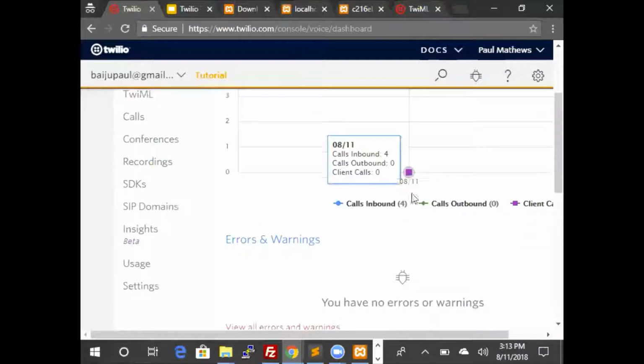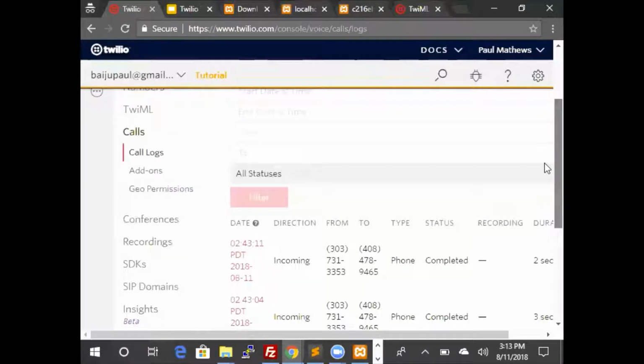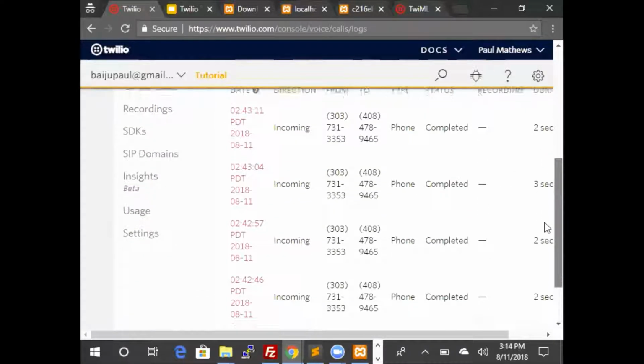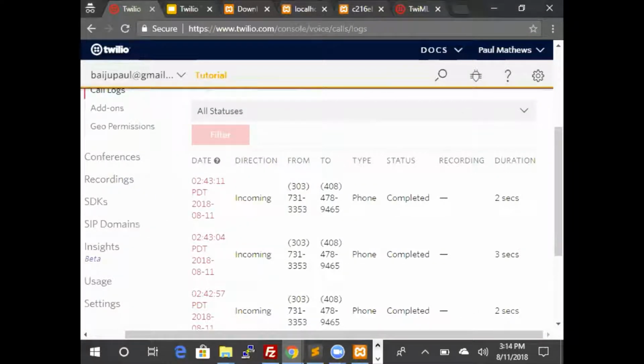Right at the dashboard, we can see that there were 4 calls that were made inbound. So these are calls that were made to Twilio numbers. If we click on calls, we can see these calls. You can see that these calls were made from my number 303-731-3353 to this number that we purchased. This call lasted 2 seconds.